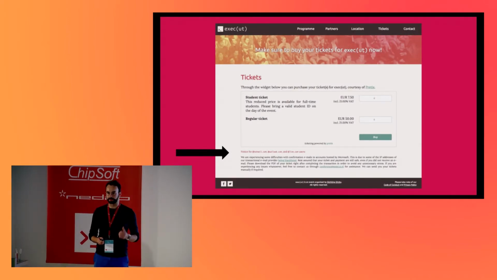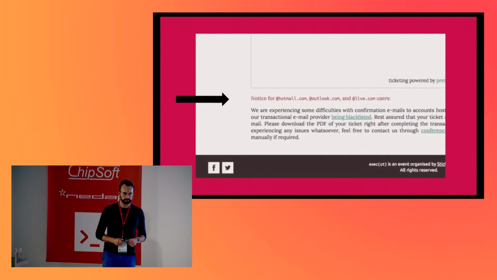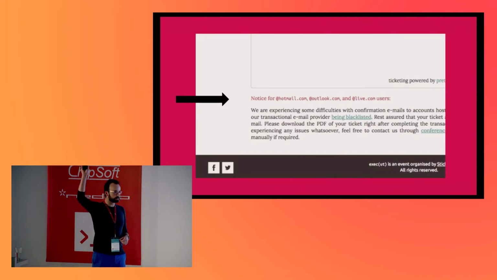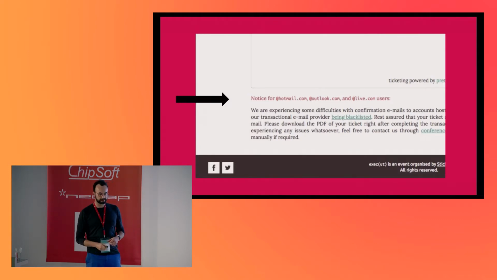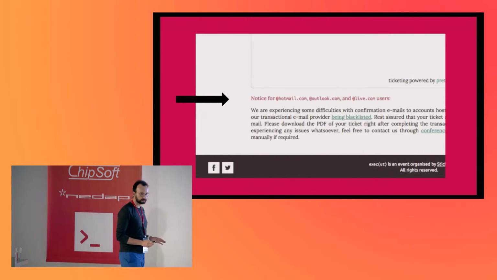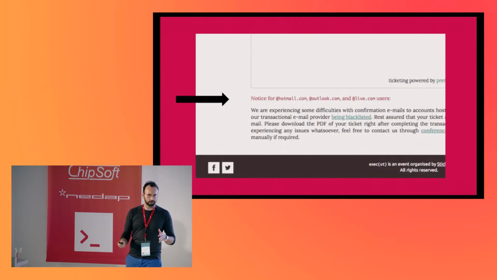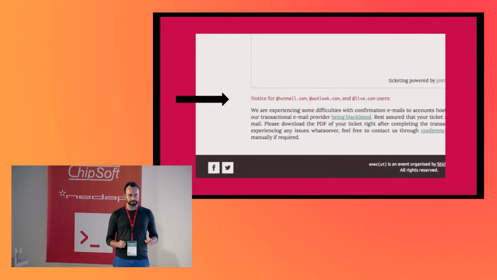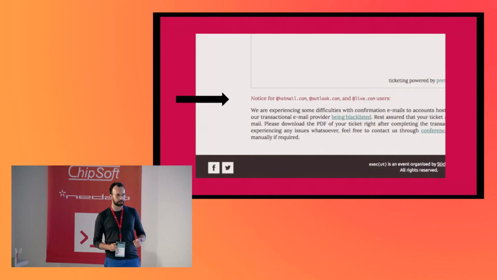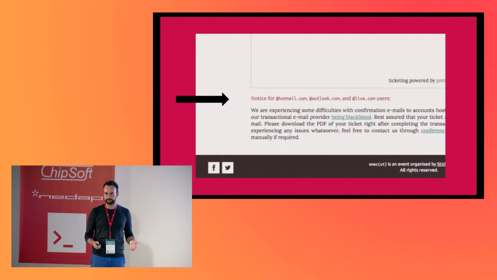And I didn't do any user testing for this website, but I did notice some fine print. This is the ticket selling point, and there's some fine print right here. Who of you noticed this fine print? I see a few hands, but not all too many. There was something about the mail delivery in this case. When you wanted to buy a ticket, you get a mail, but it might not always go this well. And this is especially a point where user testing would reveal this problem, because the mail wouldn't be seen, and then people are stuck, and they start calling, and that takes time, takes people to answer the phone. So you don't really want that.